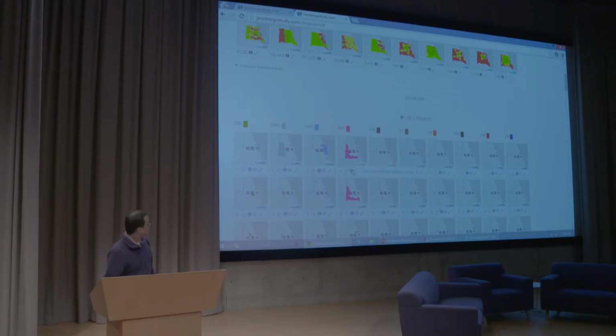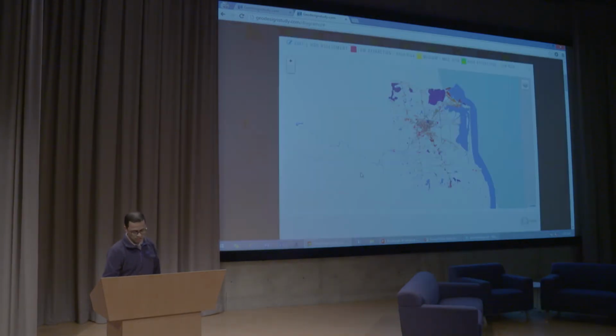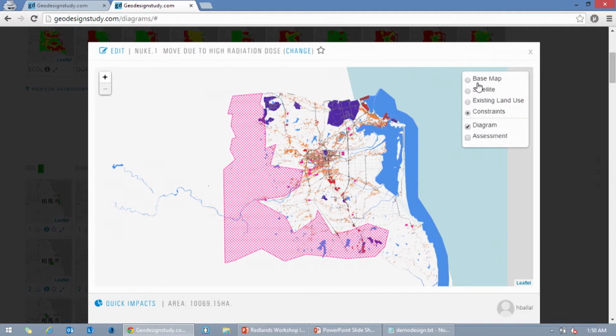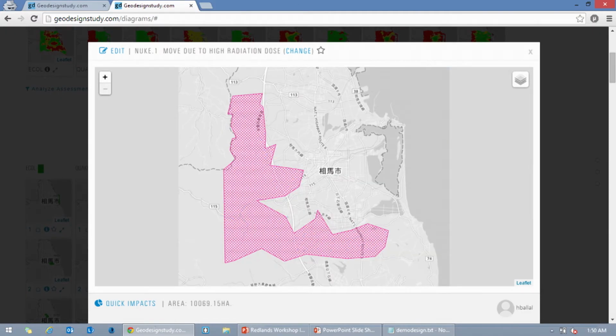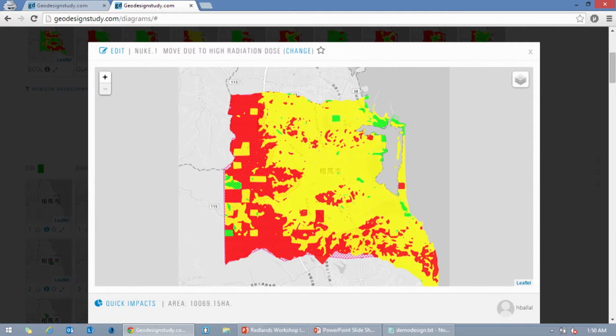This is an idea where they're saying you need to move the forests by the hillside because they have high radiation. You can expand it and show it quickly over a base map, and you can see what they're trying to do. I'm just going to overlay the assessment on top of it. You can see that the condition of the red portion is really bad, so they're suggesting to move those forests over the red. So that's how you start to understand the different projects and policies.